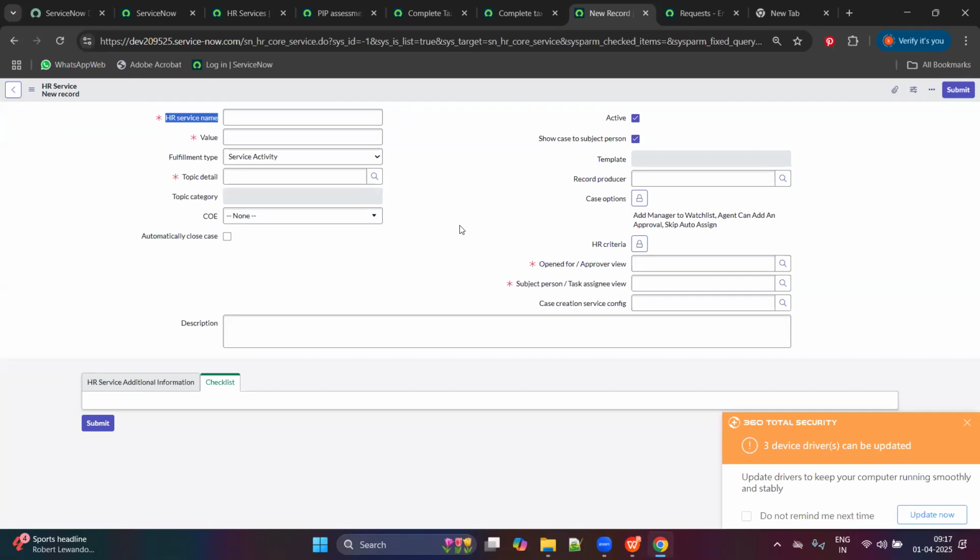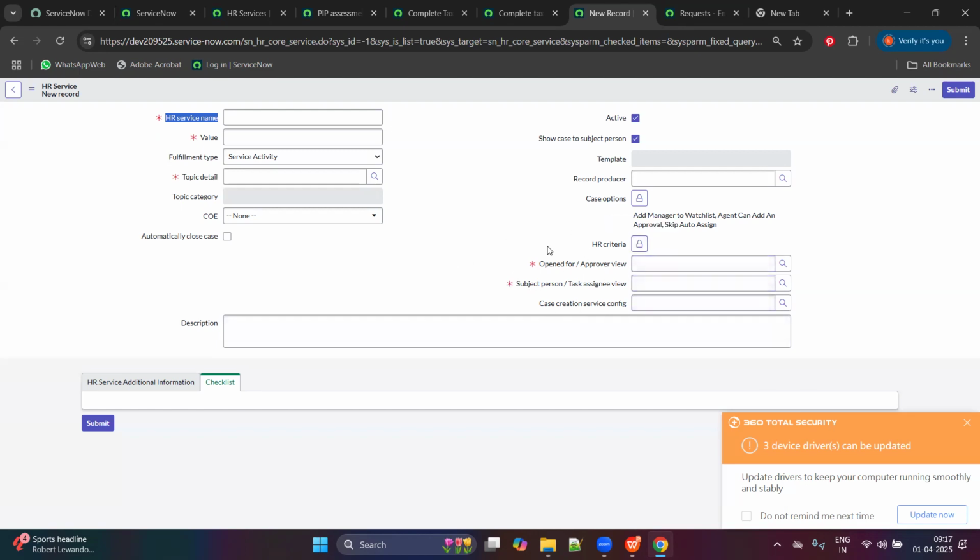So this service has to be available only for them, and this HR criteria defines that this HR service has to be available only if the logged in user is from the specific location, like only to the HR users, and this HR background is for only those users. So the end users only will be able to select this HR service, and the respective department will be the only one able to resolve this, right, guys?